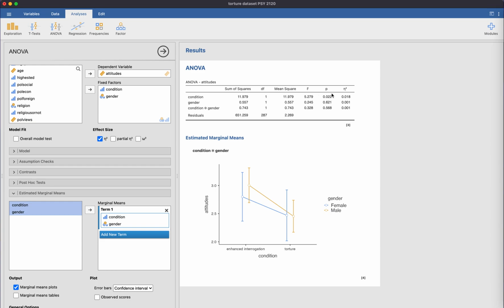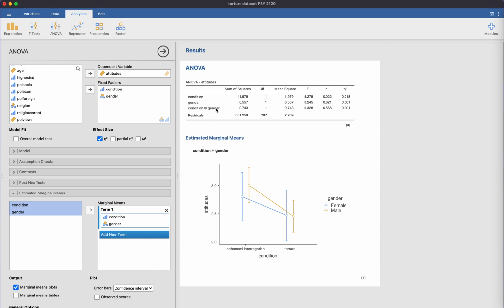Because this is below 0.05, we can say that there is a significant main effect of condition. Now for gender, our F value is 0.245, and we can see that this is a lot lower than the other F value, a lot closer to 0. So it's not surprising when we look over and see a non-significant p-value.